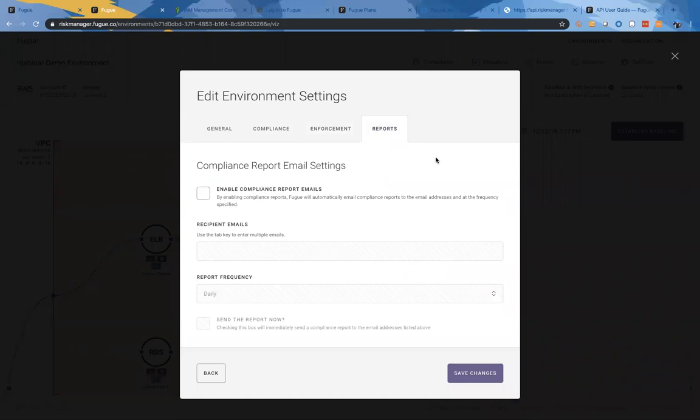And here is where we want to set up and perhaps send this email to our analyst friend that we gave read-only access, to send a compliance report email. So they would get a high-level summary either every day or every week that would give them information on the Fugue environment that we've created, and they would be able to see on a daily or weekly basis how the environment is from a compliance perspective.